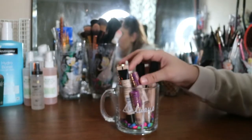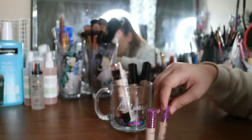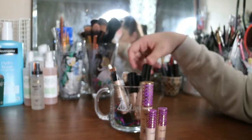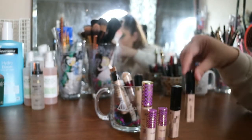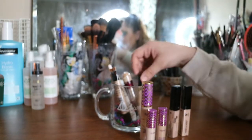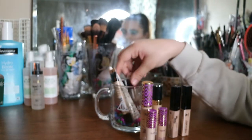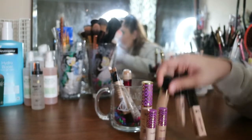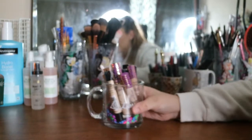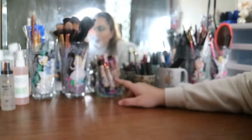Then my concealers — you can obviously tell which ones are my favorites. So when I recommend something to you, I'm definitely not lying when I say I like something. You can clearly tell which ones I use more than others. This cup I got for Christmas and it's super cute — I didn't want it getting broken so I just have it over here. Harry Potter mug.